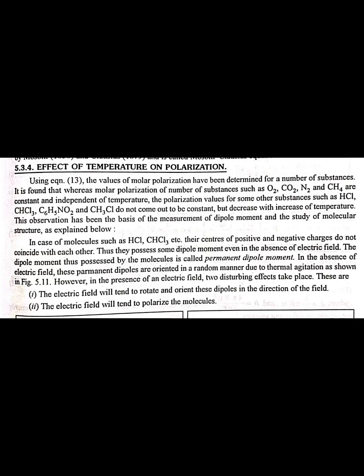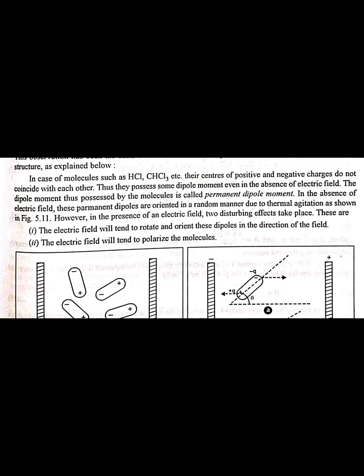Effect of temperature on polarization. Using equation 13, the values of molar polarization have been determined for a number of substances. It is found that whereas the molar polarization of a number of substances such as O2, CO2, N2 and CH4 are constant and independent of temperature, the polarization values for some other substances such as HCl, CHCl3, C6H5NO2 and CH3Cl do not come out to be constant but decrease with increase of temperature. This observation has been the basis of the measurement of dipole moment and the study of molecular structure, as explained below.